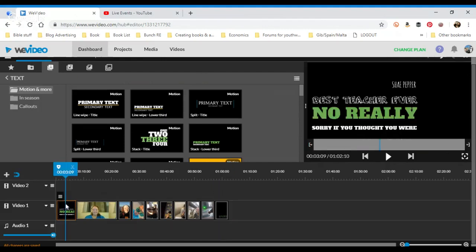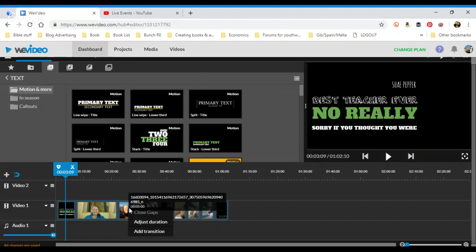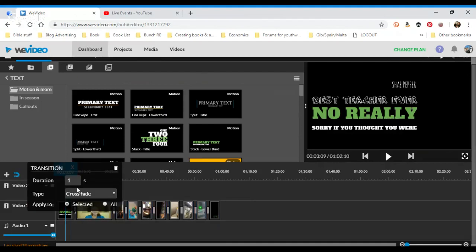Okay. So then I'm going to click this first one, and you can see that it's highlighted by orange. Then I'm going to click and hold shift and click so that all are selected. Now you can see they're all blue. When I right click, it brings up adjust duration or add transition. So I'm going to click add transition. That added a transition between every single part of my video. If I want to edit that transition, it automatically goes to a certain amount of time and a certain type of transition. You click on a transition, and it automatically goes to crossfade and duration 1 second. Personally, I like to keep it to half a second.